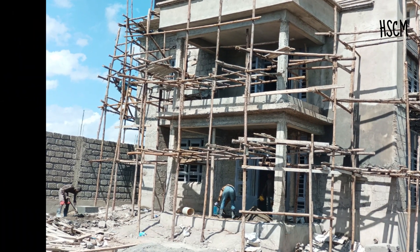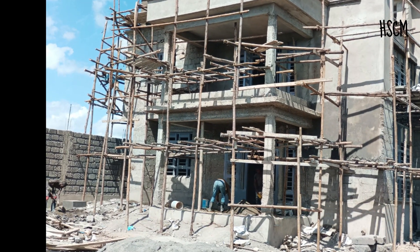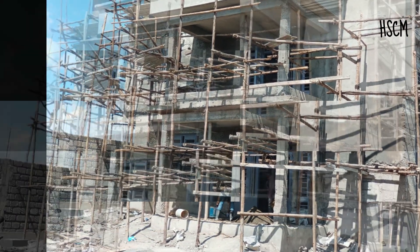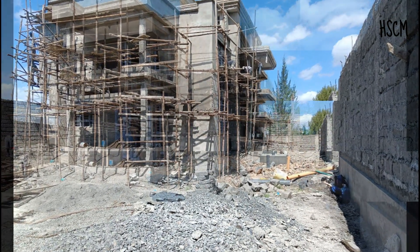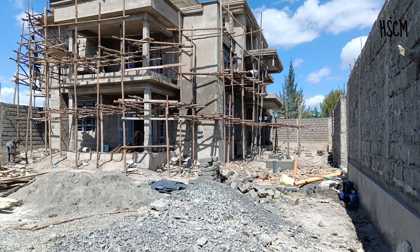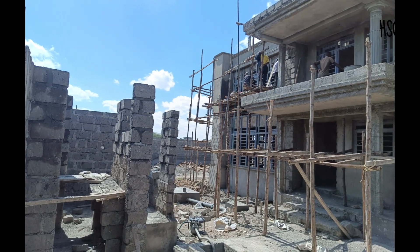For us, we're going to use the biodigester to manage waste from the house — from the bathrooms and the kitchen — but the kitchen waste is going to have its own soak pit. Based on the advice we received, kitchen wastewater should not go through the biodigester because kitchen waste has a lot of grease and it can make the biodigester very inefficient. So the kitchen waste is going to have its own separate soak pit.